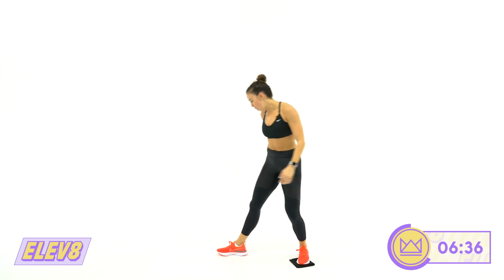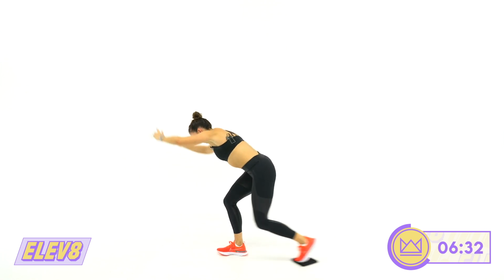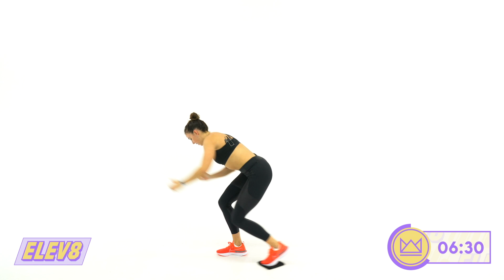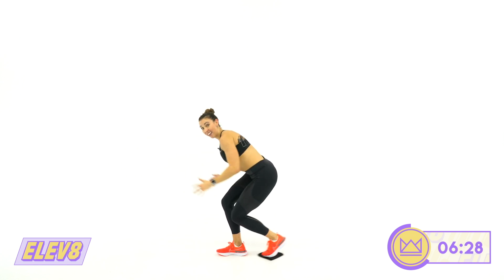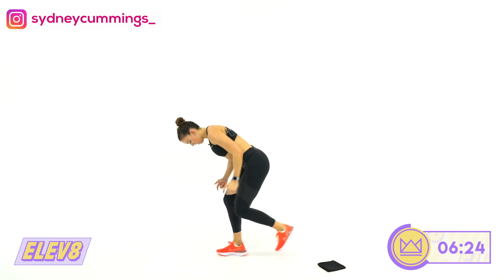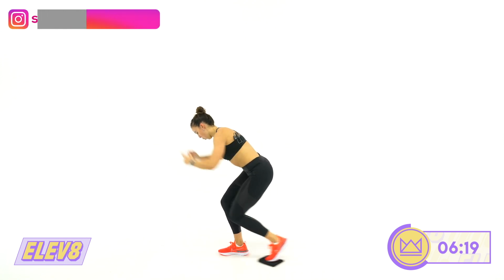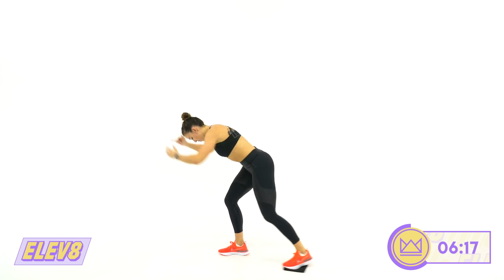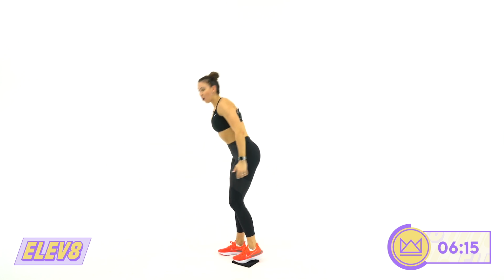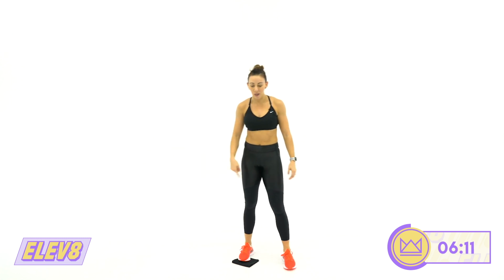Good job, woo! 20 seconds to go, come on. Stay down, good. 10 more seconds, 10, 9. Keep going, keep going. 4, two, one, and rest. Switch your leg back to the leg that you started with.